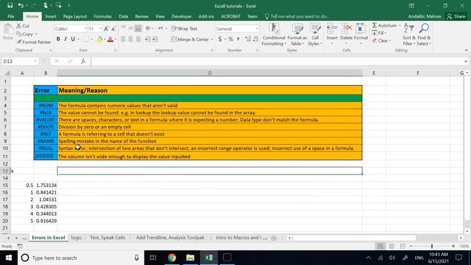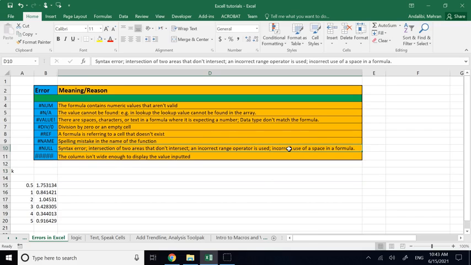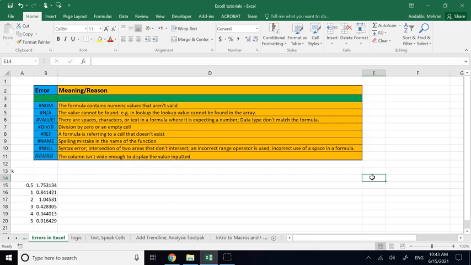does not show up a lot, but most of the time it is for incorrect use of a space, really. And let's say here I have numbers 2, 3, and 4, and I want to say this cell is equal to 2 plus 3 times 4, right? So it's equal to this one plus 3 times 4.